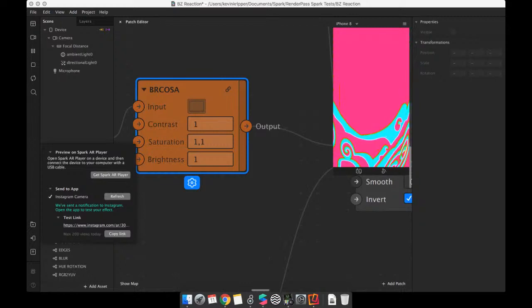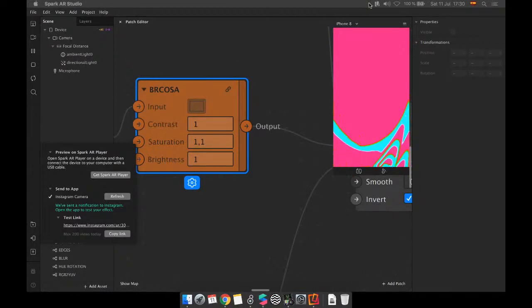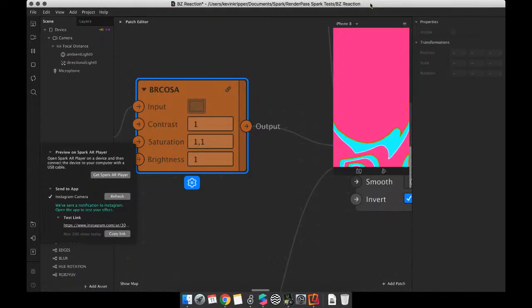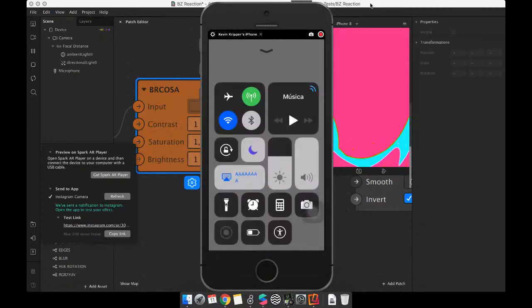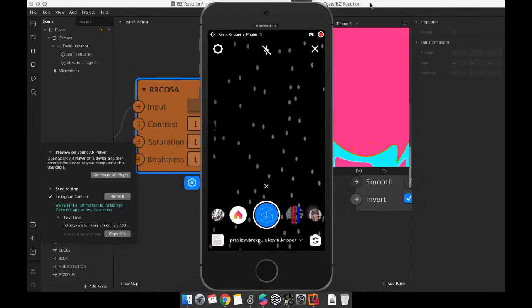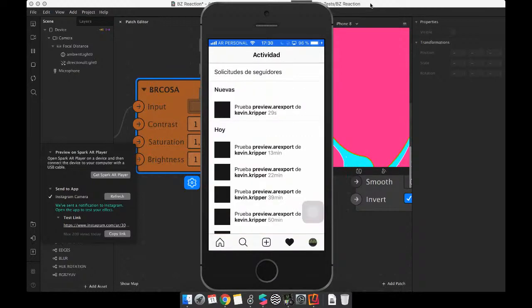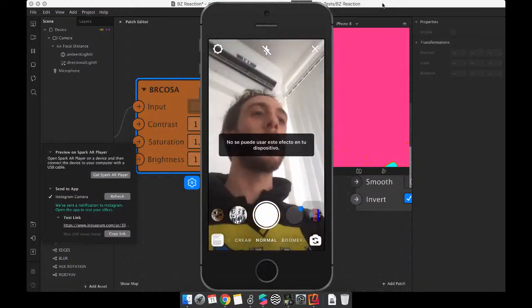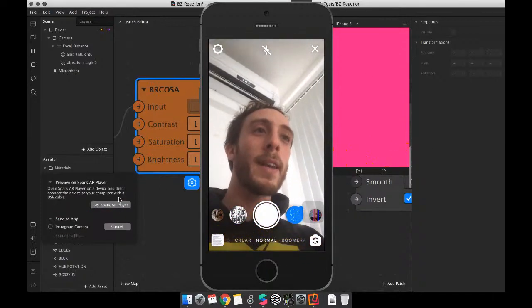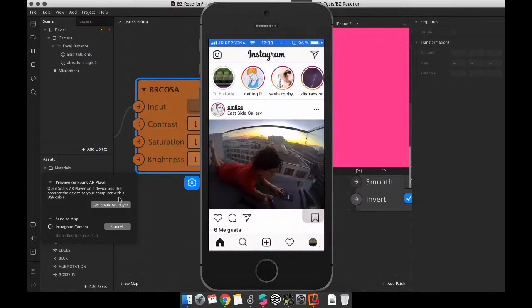And I'm gonna show you how this looks. Again, it is all really smooth. I'm really, really happy with the work the Spark team has put on this. Oh, okay, I'm gonna send it once again. Sometimes this happens.